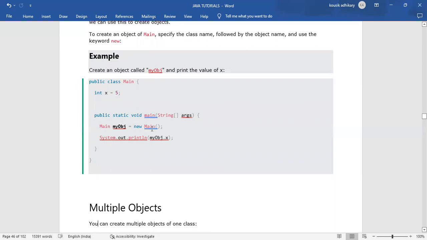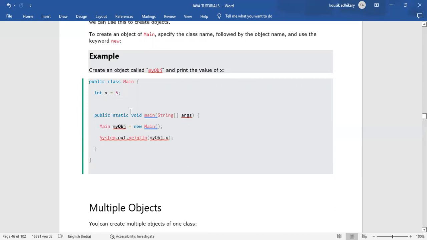Now, what is the syntax for creating the object? Main is the class name. That means you need to give a class name, then the object name, and for the object name you can give any name. But the class name has to be the class for which you are creating the object.